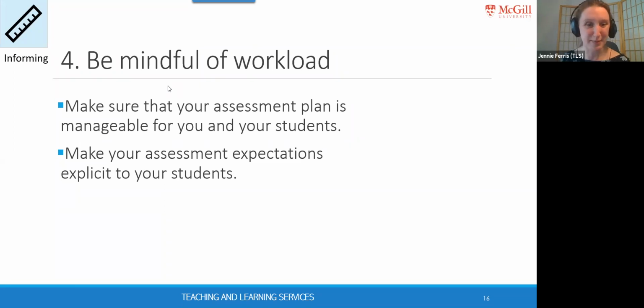A last point I'll make in terms of assessment expectations is specific to technology, because part of what we're thinking about when we think about an assignment is what do students need to know or be able to do to complete the assignment. But there's also what do they need to understand in terms of the technology that might be required where appropriate. And it can be easy to assume that students are tech savvy, so they should know this thing already. And it might not hurt to check in with students and see whether they truly do understand how to use the tools that will be required for a given assignment.